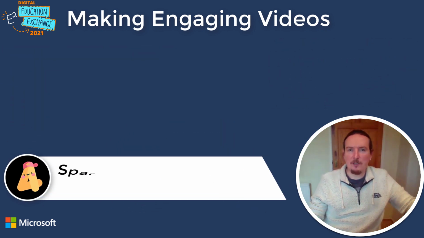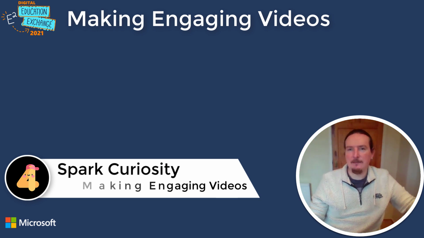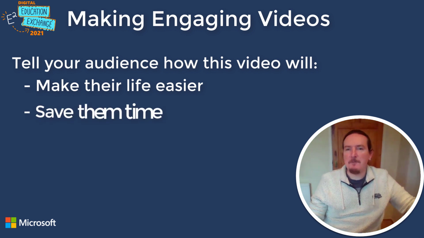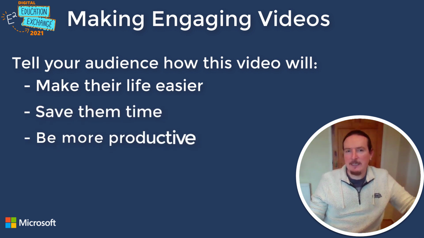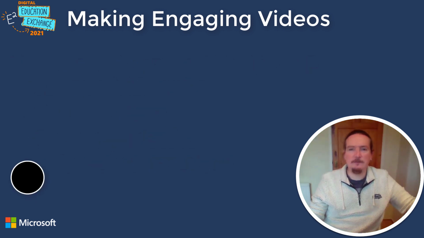Number 4, spark curiosity and inspire your audience. Be sure to spell out the benefits of seeing your video through to its end. How will this video make their life easier? How will it save them time and be more productive? How will it help their kids learn and achieve better results? Your audience will be much more engaged if they think they will get some tangible benefit out of doing so.